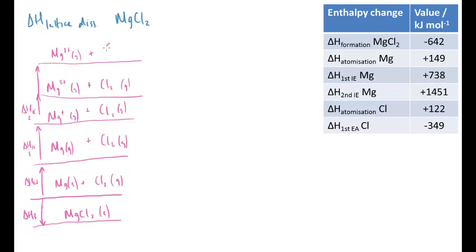But this time I'm going to break this into my Cl. This time I need to put 2 down. I've got to do that because it's got to remain balanced, and that's the key thing here. And you'll see why in a second, because when it comes to the actual lattice formation, it's formed in this way. Excluding the state symbol very quickly, it's 2Cl minus, so I'm actually going to end up with 2Cl minus, and that's fine. So this is our atomization of the chlorine.